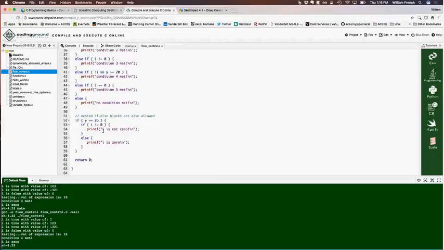Let's see. So finally, you can also have nested if-else blocks. And so we can ask if y is equal to 26. We enter into this block, and then within the block, we have a separate if-else block. So we've seen the equality operator. This is the not equal operator. If I is not equal to 0, then print I is not equal to 0. Else print I is 0. Okay. Does that all make sense? Okay. Cool. Well, let's move on to loops.